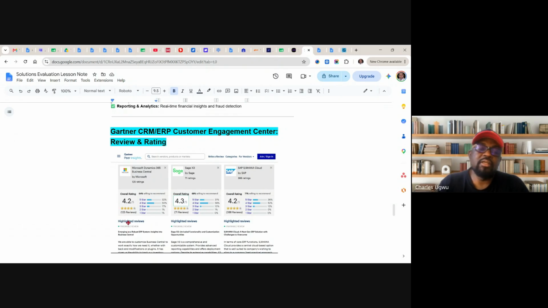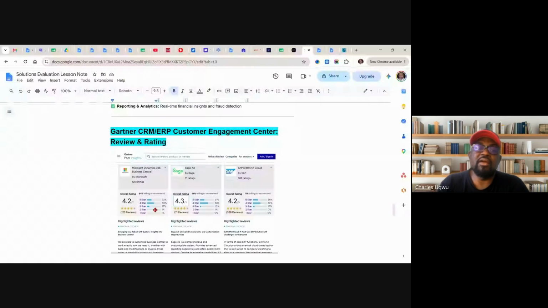Gartner is rating Microsoft 4.2, Sage is 4.3, and SAP is 4.2.